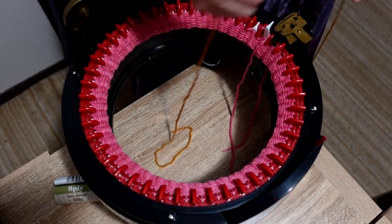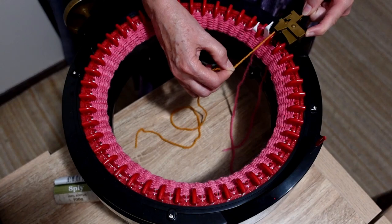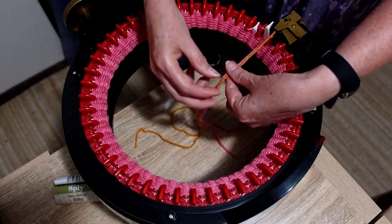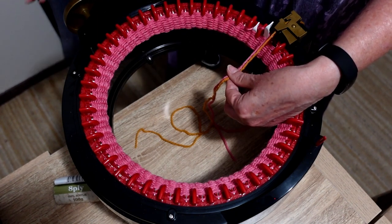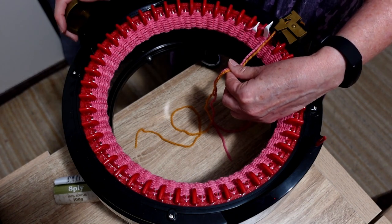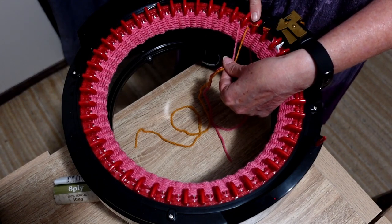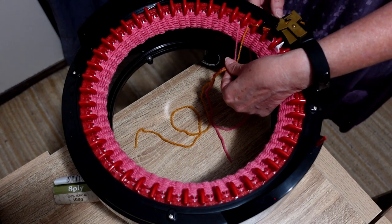Don't need a particularly long tail for this, but I will give myself a little bit of room just in case, because you never know what's going to happen. Always make sure when you change colours that you hold these two yarns reasonably tightly, just put a little bit of tension on them until both of these needles go down and capture the yarn underneath them. So keep holding on to them until this needle has now popped down and it's got the brown yarn underneath it. Now I'm going to reset my counter.